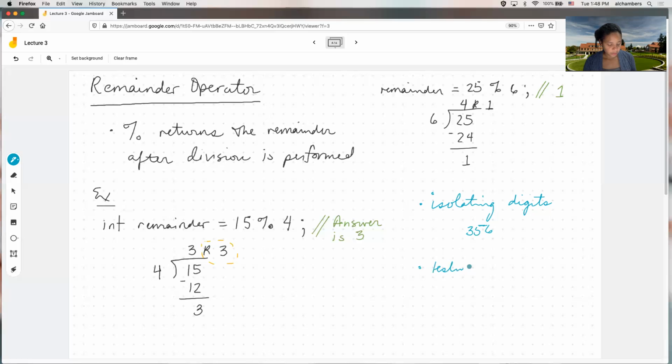Also, it's useful for testing for even or odd. You can mod a number by 2. The remainder will either be 0 or 1. So you can test the remainder to figure out if the number you're working with is even or odd. Those are probably the main 2 uses of the mod operator: decomposing a number into its digits, or testing whether it's even or odd.